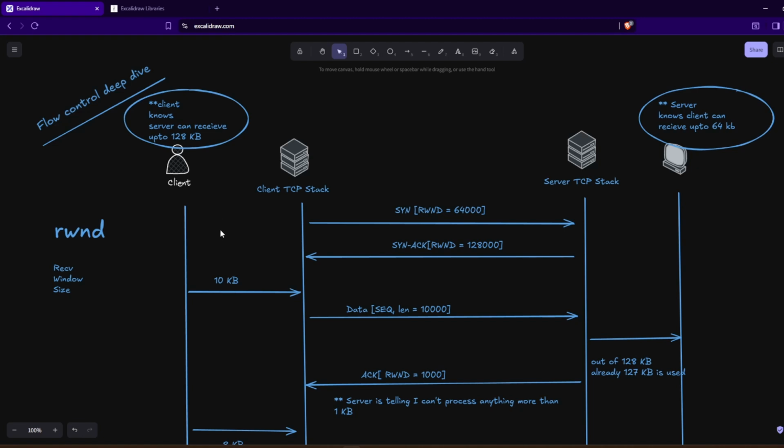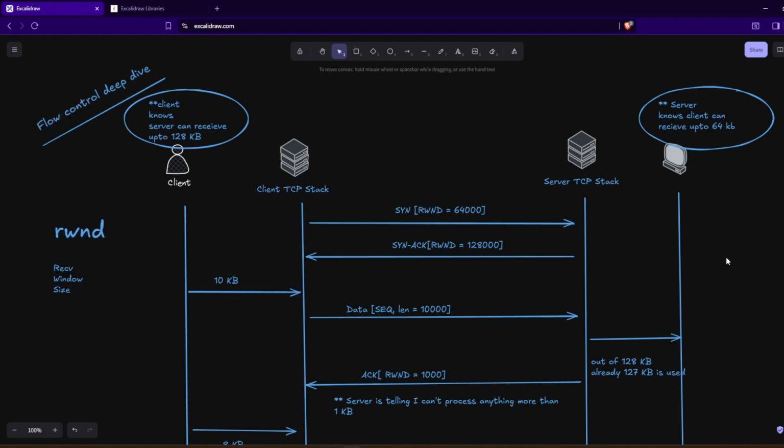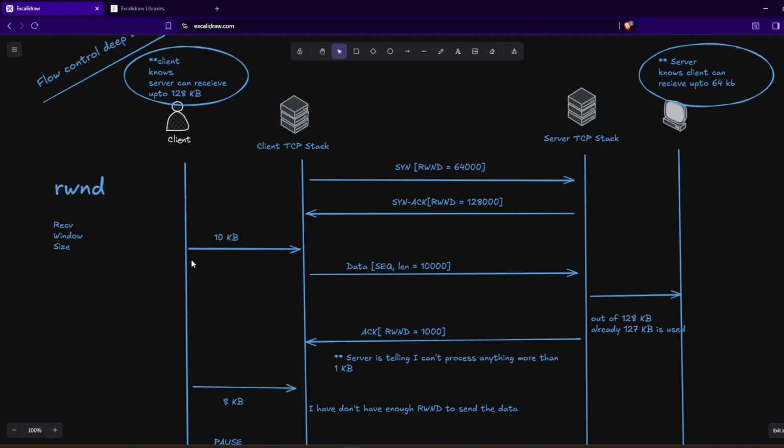So this makes sure that in case the server is sending a huge data and the client TCP stack is again telling that I can only receive like 64 KB of data, same thing happens here also, that the server will keep on waiting for the window update of the client. By the time the client sends the window update, then only the server's response will go through. So this is the very core of the TCP flow control, and I hope you got the idea around it.